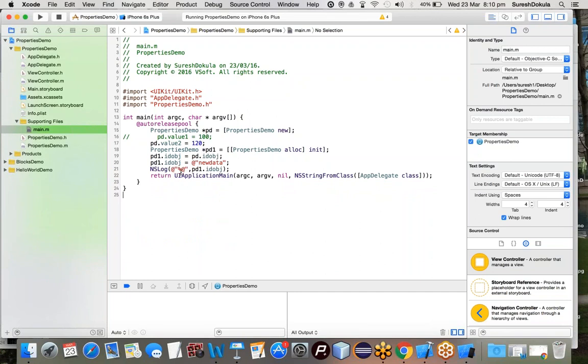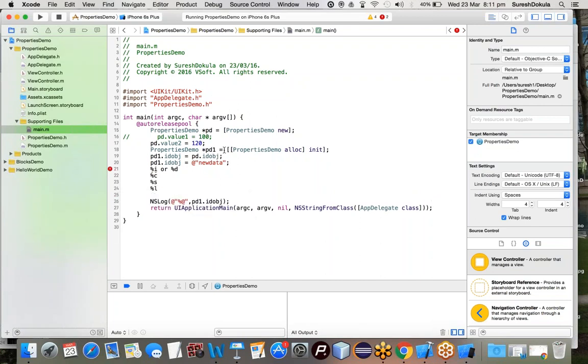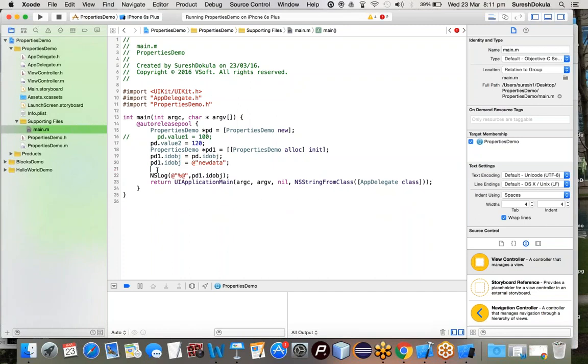In printf we use %i and %d. Based on the data type, we change this keyword. If it is data type integer, we use %i or %d as a formatter. If it is a character, we use %c. If it is a string, we use %s. If it is long, we use %l. This we use in C language. The same formatters are used when we want to display an object. We'll use %@. This is a formatter that converts one data type to string data type, so this object is converted to a string. We'll tell you more when it comes to strings. Now we'll see what will happen.